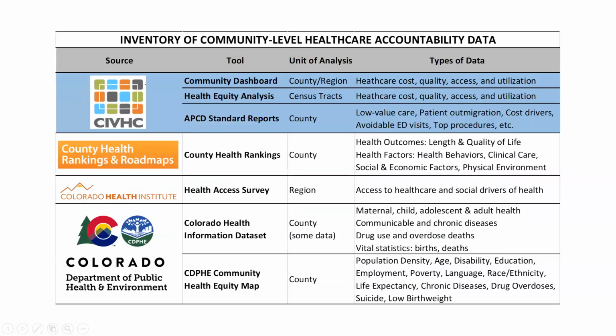So in our healthcare accountability work, we wanted to understand the full scope of data that we could potentially include in a community dashboard to track our work. So we were very thrilled that Civic has tools and data that are a big part of what we're thinking will be a part of this dashboard, and you can see some of the other sources of information that I won't talk about, but that we're also considering to round that out. So a big anchor of that is the community dashboard that Cari just presented. And we actually started presenting that to our community several years ago before this accountability dashboard work began.